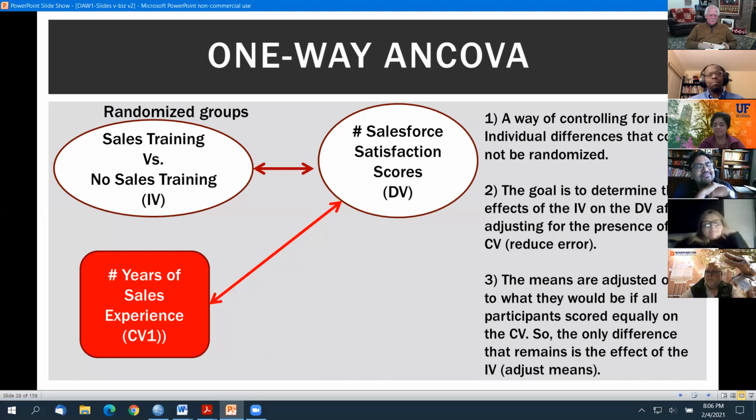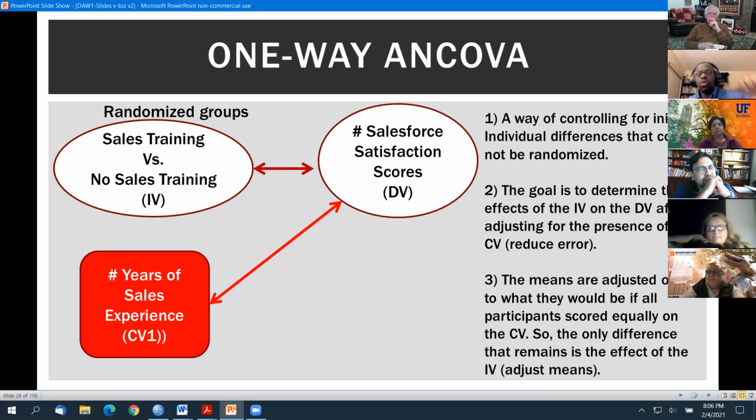Because here's the thing. If someone has 30 years of experience and someone has 1 year of experience, but the person with 30 years of experience didn't take the sales training and the person who has 1 year did take the sales training, there could be some biases there, right?